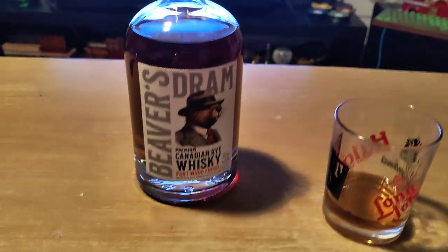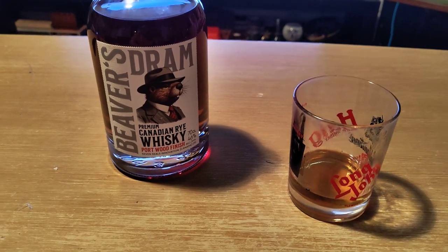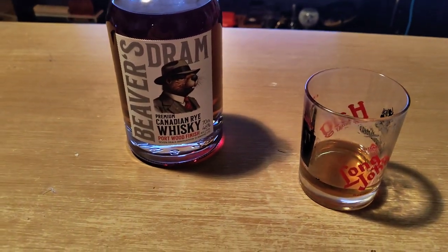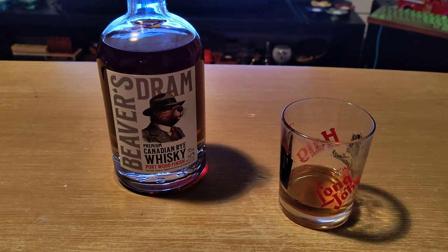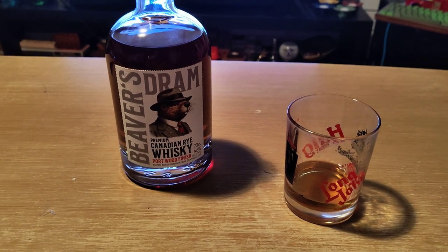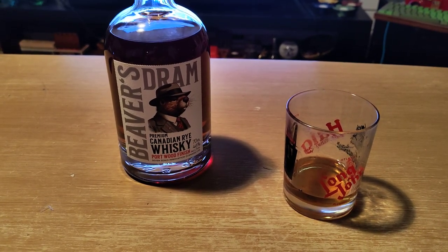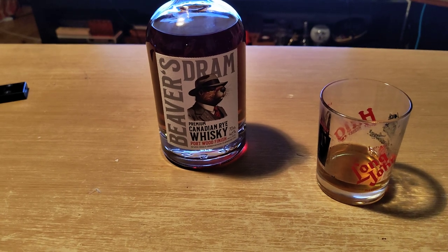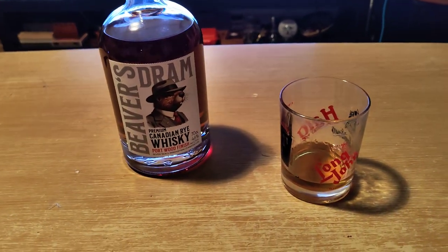So I can get the wood finish — the portwood finish. It is surprisingly and terrifyingly smooth for being a 46% ABV. Generally I am a weakling, so 46% ABV is normally enough to make me completely sloshed and lacking my ability to speak. It is a sweet, round smell — well, it is kind of nice to the mouth. It doesn't leave that burning, prickly feeling that some of the cheaper whiskies do.